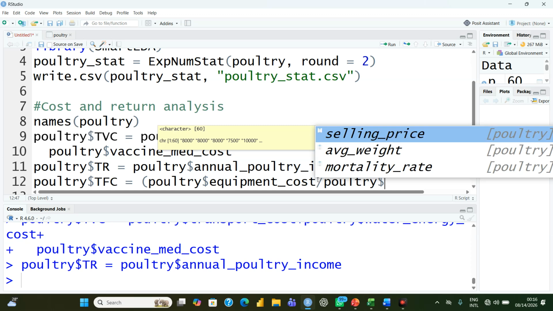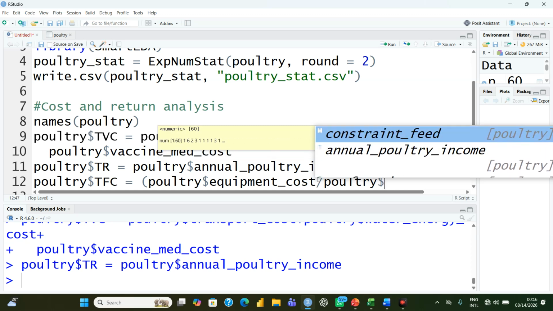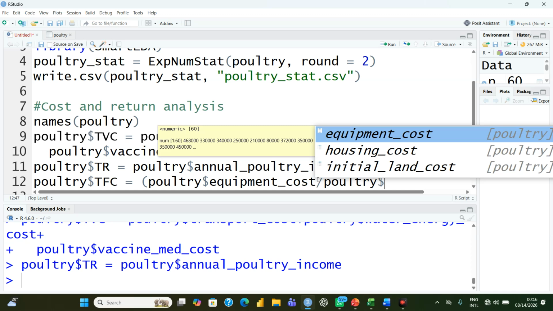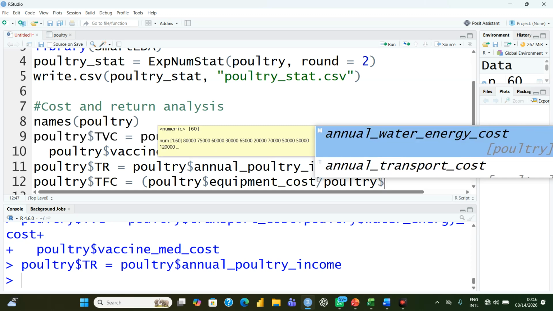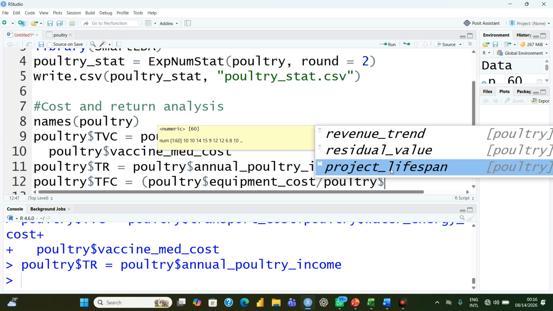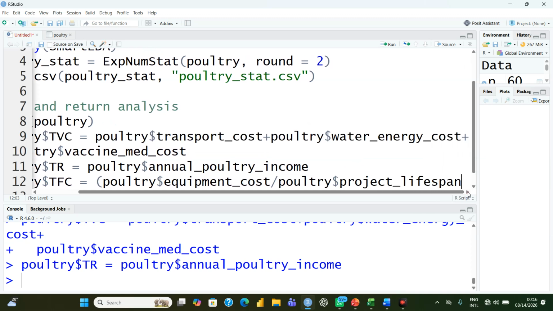Fixed costs, sorry, we are looking for lifespan. Yeah, project lifespan. Yes, that's fine. Project lifespan. Yeah, close it.